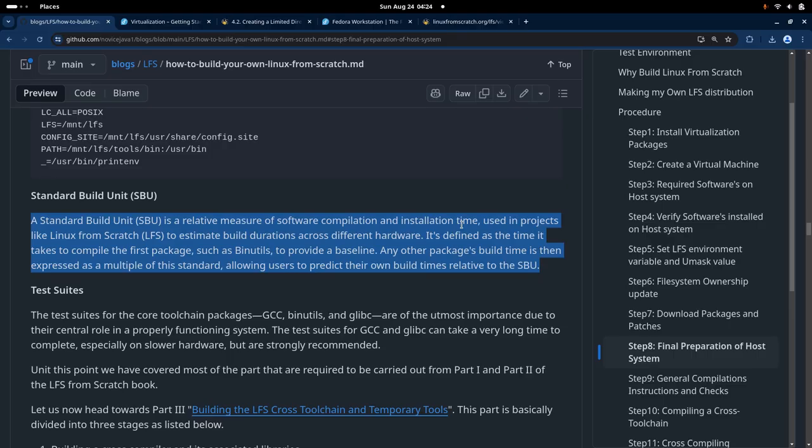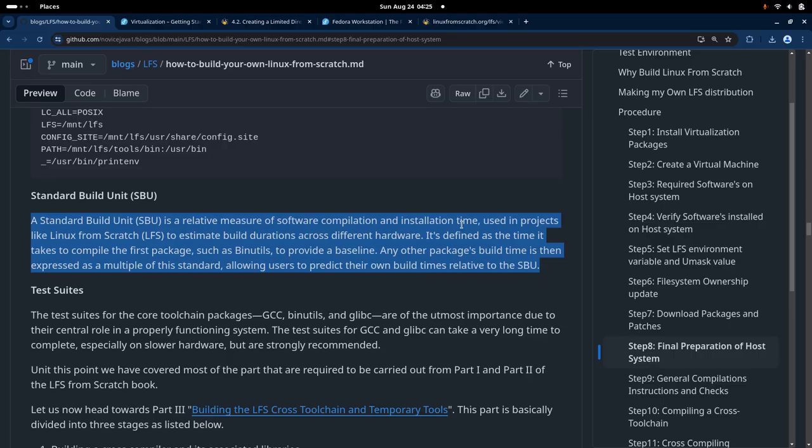Okay, all other packages that you are going to build, the time to build that package will be related to this SBU value. So let's say your SBU value for building the binutils package is 5 or 6 minutes, and let's say you're building a GCC package which requires some 43 SBUs.